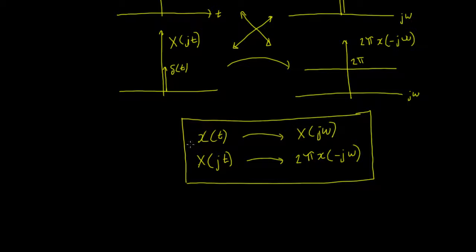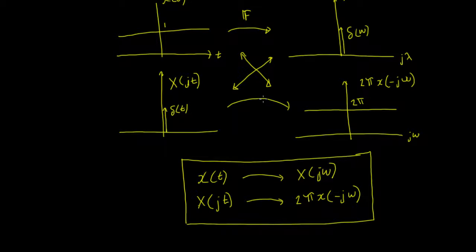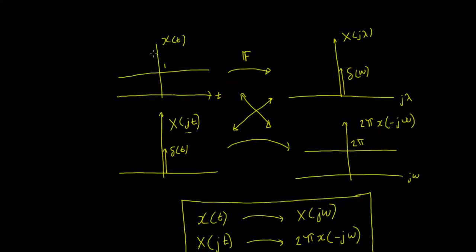So now we'll go ahead and prove that that's the case. We want to be able to distinguish between this omega here and that omega there, and you'll see why we need to do that when we work through the proof. So we'll make a substitution: rather than calling that axis omega, we'll call it lambda. So that's a lambda axis and that's lambda. It's still frequency, but we're just giving it a different name to distinguish it from this particular frequency axis here. So we're going to go through and find the Fourier transform.